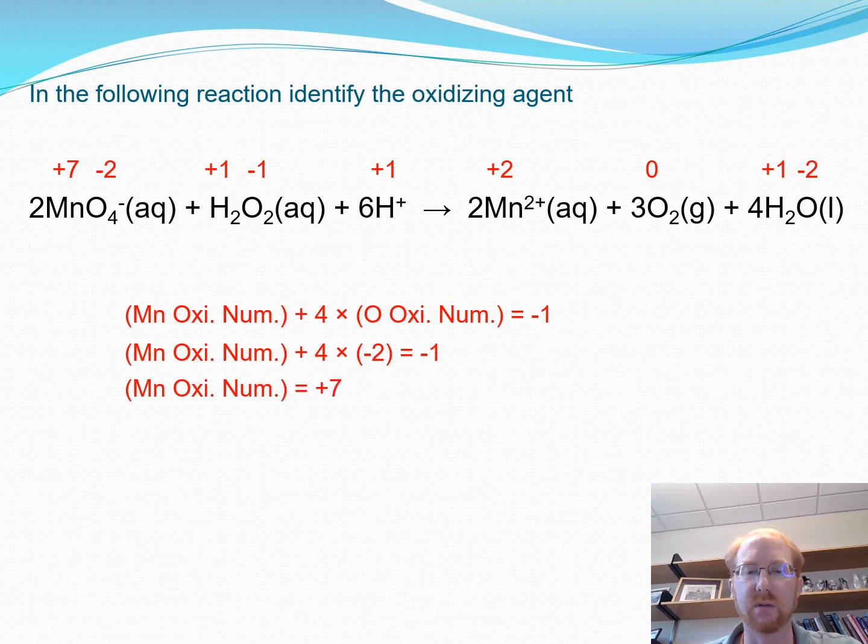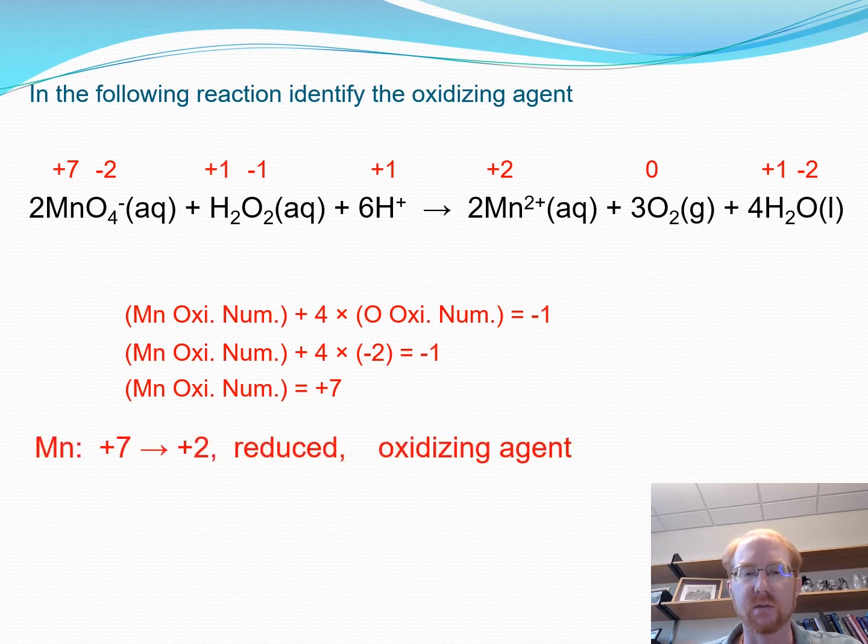Now that I've done that, I can see that the manganese is changing oxidation numbers, and also some of the oxygen is changing oxidation numbers. But what's really happening is the manganese is what we want to focus on. Here, the oxygens are changing. It's a little bit more complicated to follow which oxygens are actually changing to go from a -1 to a 0. So we're not going to focus on that. It's the manganese that we really are interested in. That's a lot more straightforward.